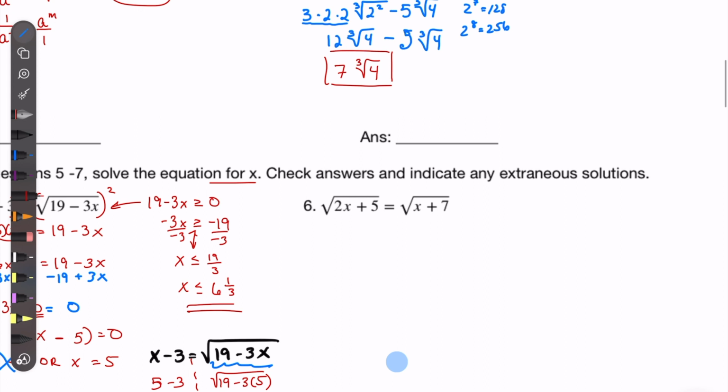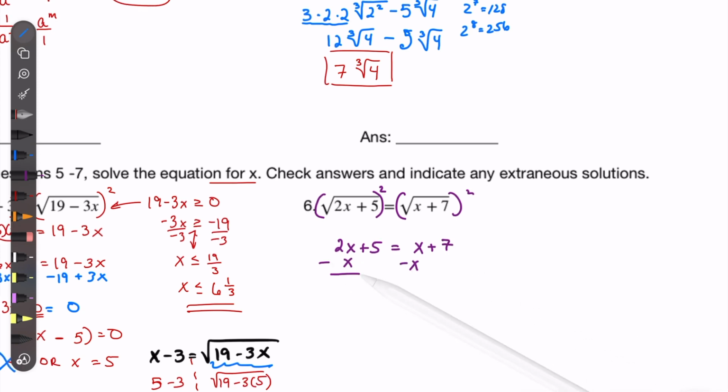6, radical equation. In fact, this one's got 2 radicals. 1 and 2. But they're both isolated. So while I'm trying to just maybe get rid of the left one by squaring it, it also gets rid of the right one simultaneously. And I should have found my domains first, but they aren't really asking for it, so it turns out it's okay to just solve them and then check them.